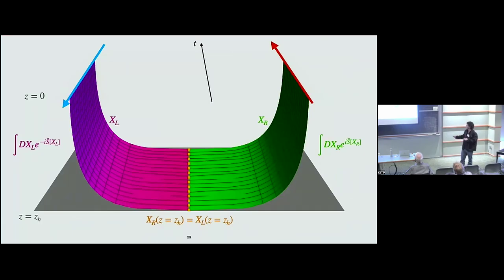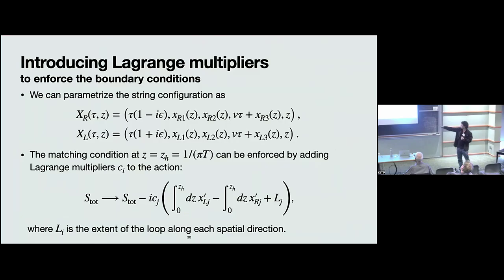Okay, and to do this, you would have to essentially extremize these actions, solve equations of motion, impose boundary conditions, and evaluate back in the action to get the value that you get at the saddle point, which actually can be circumvented just a bit. So just to tell you explicitly what I'm doing, I'm going to parameterize the string in this way. I'm going to use time and the radial AdS coordinate to parameterize the string, and I'm going to be looking at the profile along the Minkowski spatial coordinates as the things I'm going to extremize. And then I'm going to do one more step, and I'm going to impose the matching condition, not explicitly, but rather I'm going to introduce a Lagrange multiplier. I'm going to modify the action and essentially insert a Dirac delta by hand by integrating over these numbers C_i that I've just put in by hand.